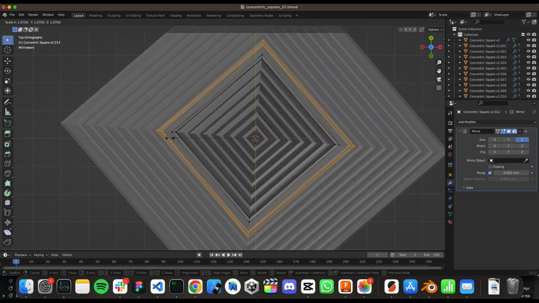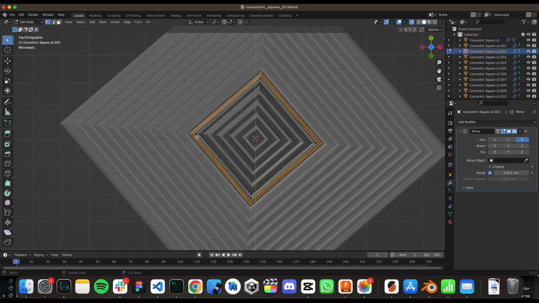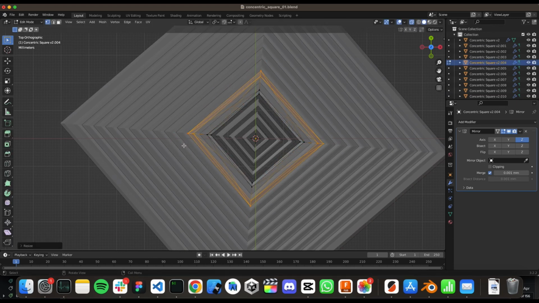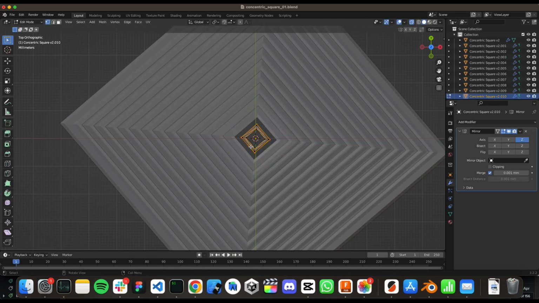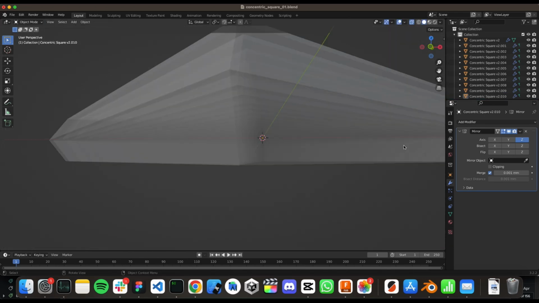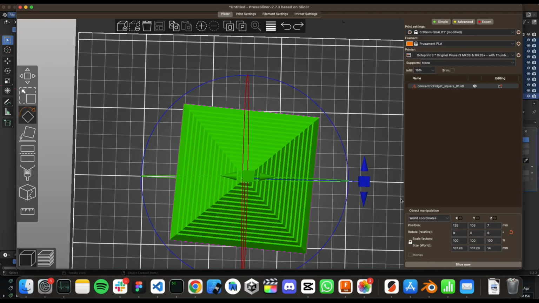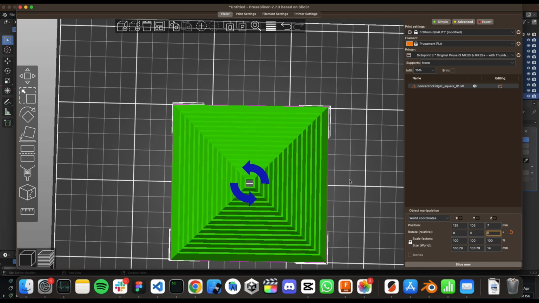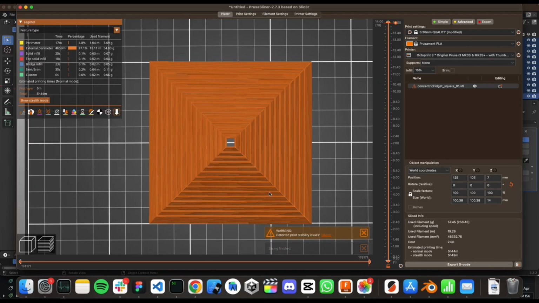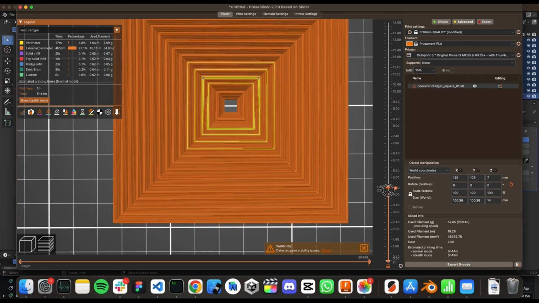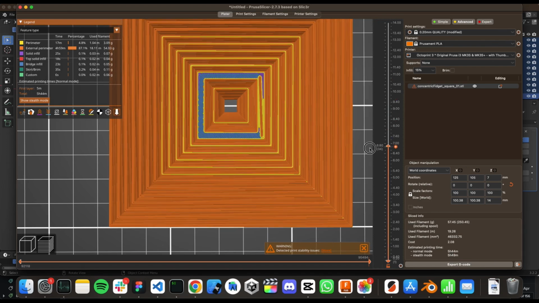So I scale it all uniformly and then I go in object by object and I make sure that I scale it so it's going to be past the last line of the previous layer, because that way it won't slip out of the layer because it'll get stuck in the middle, if that even makes any sense. And then I just put it into my slicer and you're good to go. I find that the best way to print this is to put a bit of glue down, because some of them were totally fine and some of them spaghettied out all the time. So now I just put glue down and it's totally fine with no supports or anything.